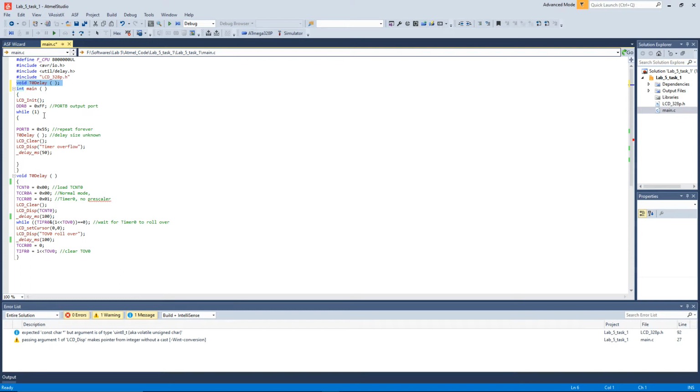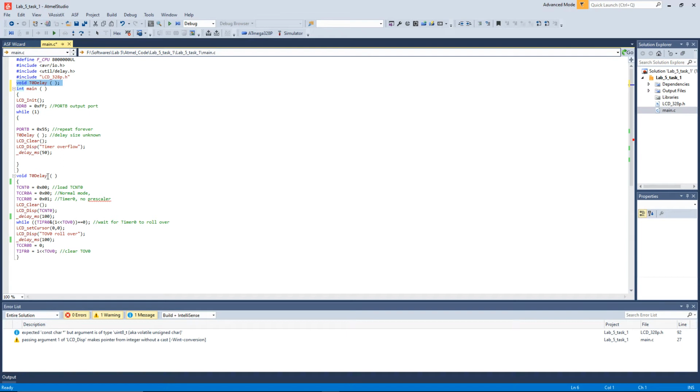After that I have put a while condition, which will keep running forever. It will never break, because I want to show you the value of TCNT again and again, and how much time it takes to overflow. So over here I declared the repeat after variable on the port, and after that I have called the delay function that I made. It's a simple LCD clear command, so it will display that the timer has overflown. After this, the display function will be executed.